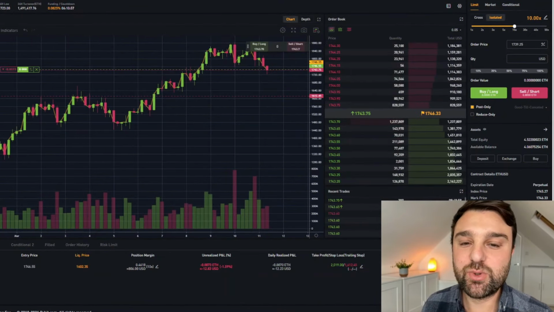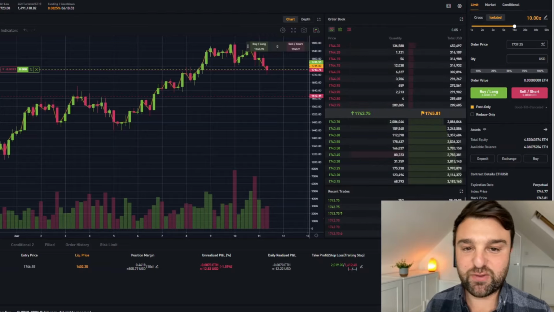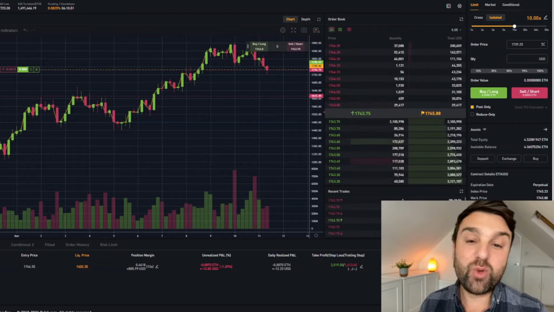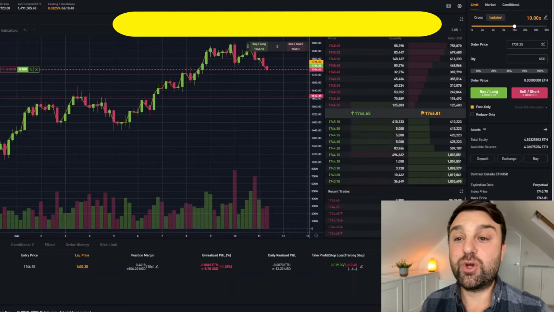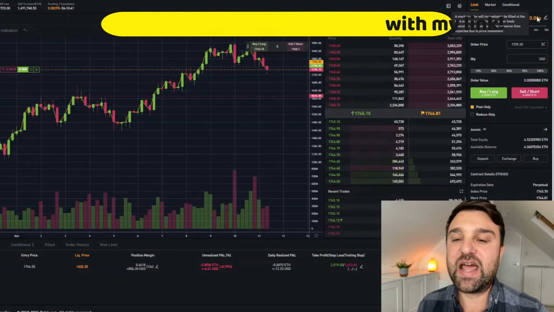So guys, that brings us to our next point, which is the margin you use. We briefly touched upon in the start of the video what leverage is, and now we understand a bit more about what leverage is, you can understand how to use it in a trade. So as you can see at the moment, we're set at 10x leverage.